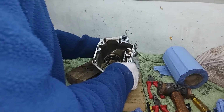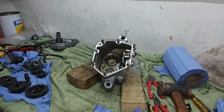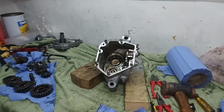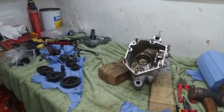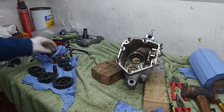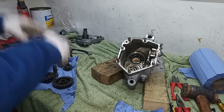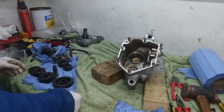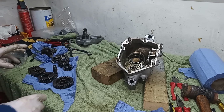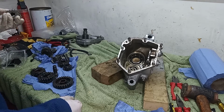Okay, good. We've got it apart anyway. I've got all the gears over here, and the selector forks. And what I'll do is I'm just going to take a photo of them all for my benefit, so that when I come to put them back on, I put them down on the bench all facing outwards. So when I come to put them back on, at least I've got a fighting chance of getting them on in the right order, on the right layshaft, on the right shaft, and the right way round, which always helps.